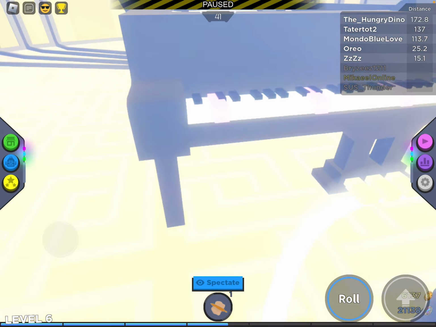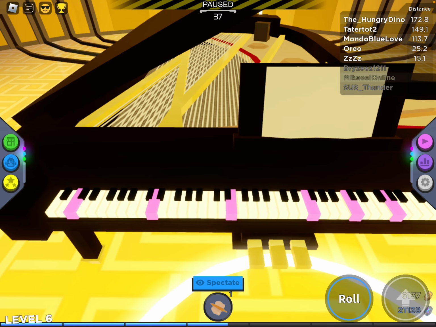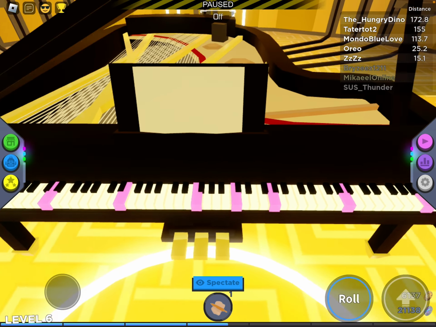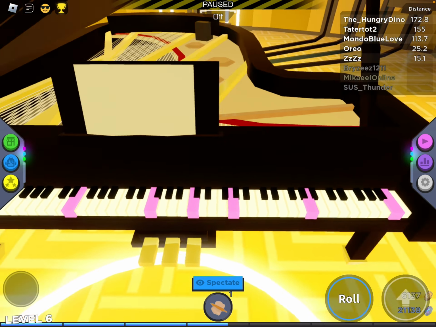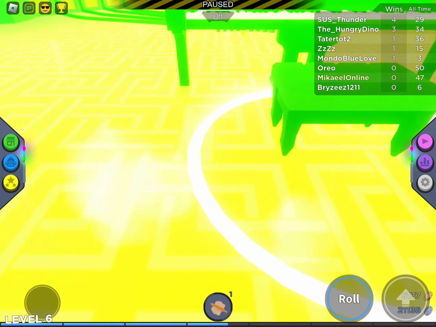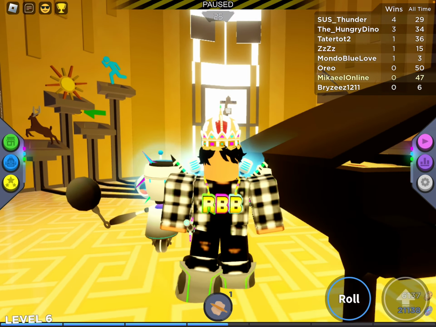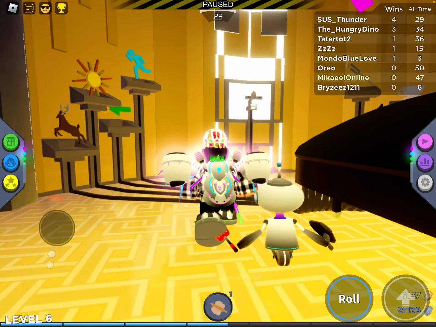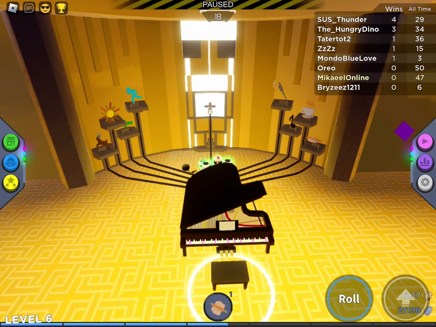Now I'm just going to do that again just in case you forgot. 1, 2, 3, 4, 6, 7, 8, 5. So that's how you do it. I messed up the first time, so it's that. I'll just show you a far view just in case you want to see how to put the items there.